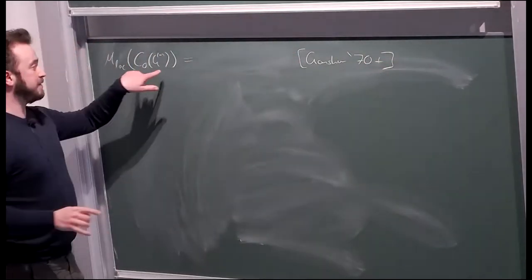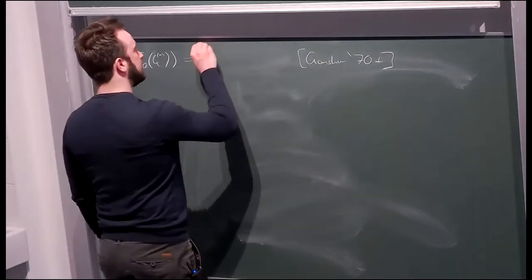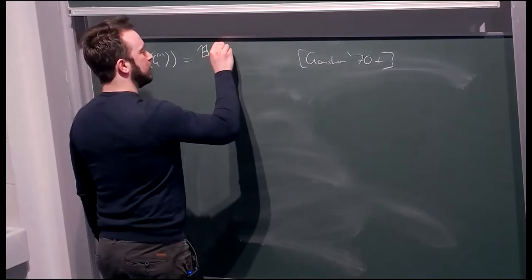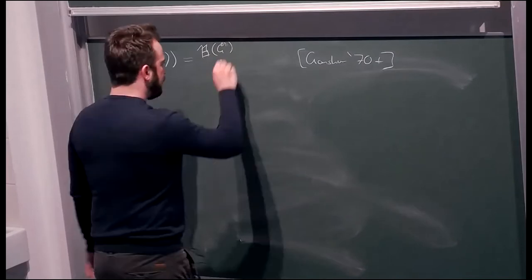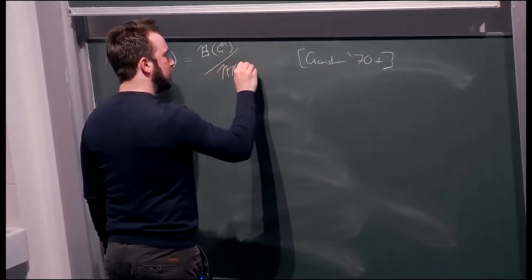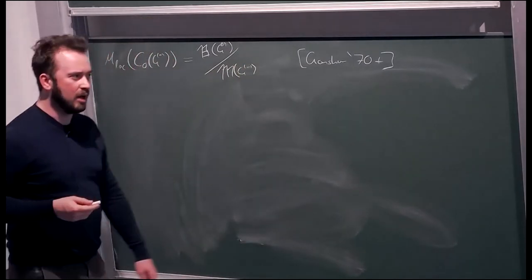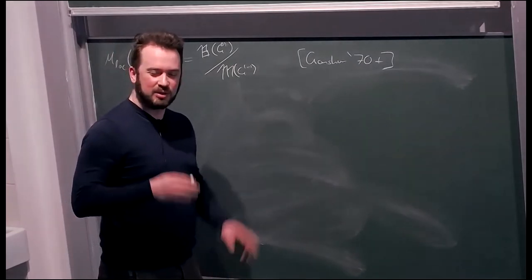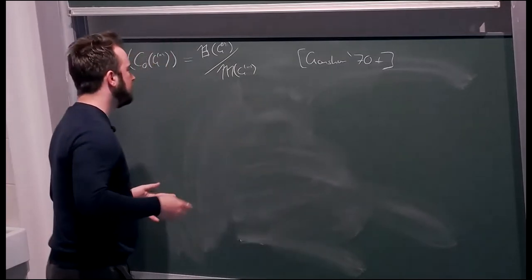For a commutative C-star algebra, this agrees with the injective hull, and in particular, this is the Borel measurable functions with respect to this measure that I didn't specify before, quotiented out by meagerly supported functions. Meager, what do I mean by meager? Meager is a way of defining small, like measure zero, but in a purely topological way.